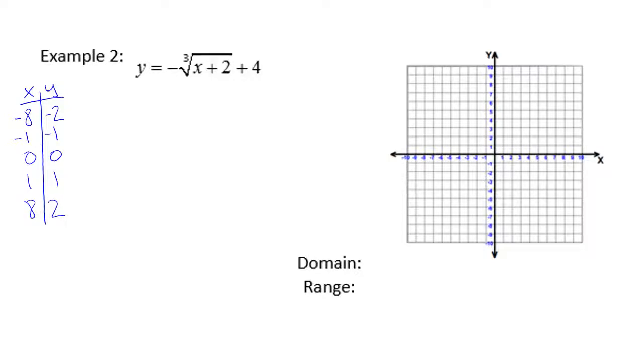Let's start off with our first value, this negative out front. Think of that negative value as a negative 1. That is my vertical stretch. So I'm going to times each value by negative 1.